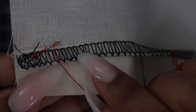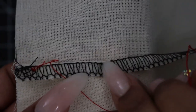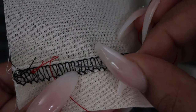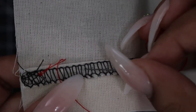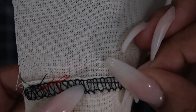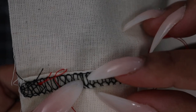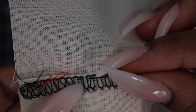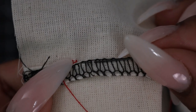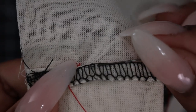I'm going to move again about 3/8 of an inch over, take another stitch, my needle going right to left, and again I'm going to go through my hem allowance only, just below these stitches, my serge stitches down here. There's my needle going in and out.